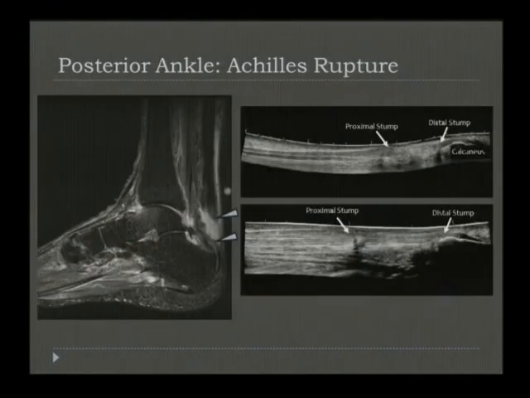Here we can see a complete rupture of the Achilles tendon. Here's the MRI with a sagittal view of a water-sensitive MRI. Here we can see the proximal stump, a big gap filled with hemorrhage, and the distal stump of the Achilles tendon. See it quite well with ultrasound. Again, here it is with the proximal stump. Here's the distal stump. Here it's filled with granulation tissue, fat, and probably some hemorrhage into that area of discontinuity.